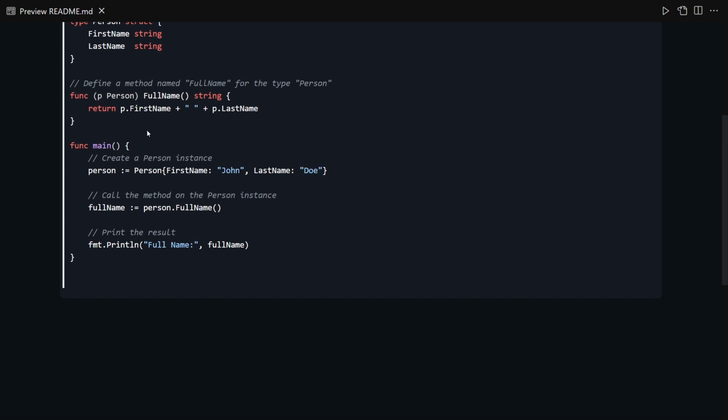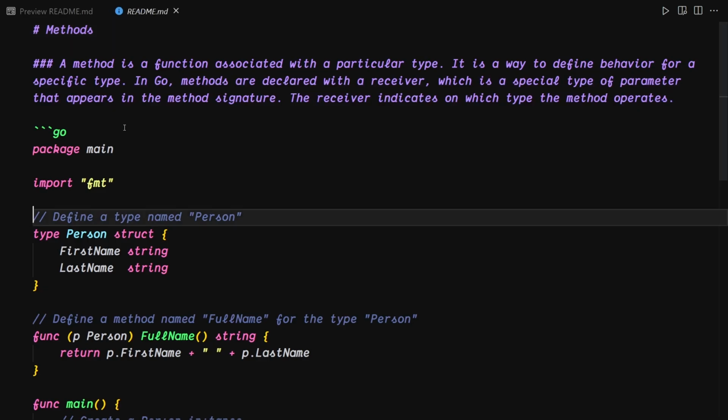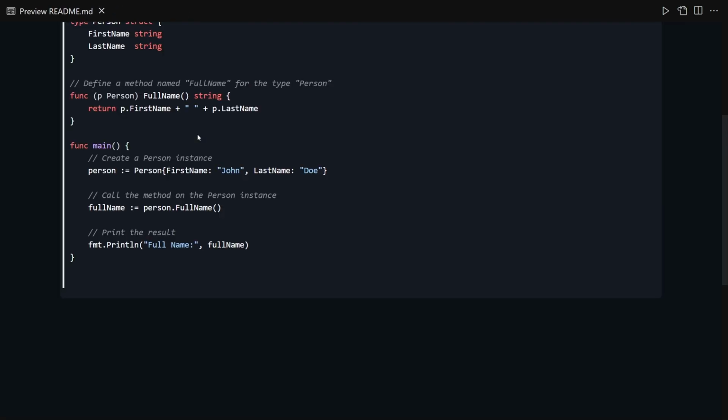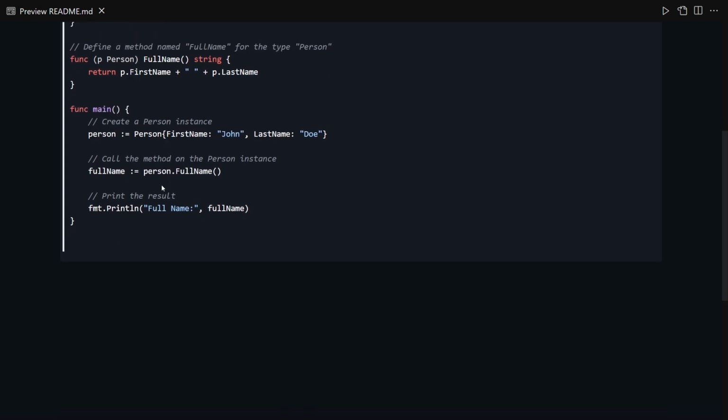And now if you want to execute or call our own method, which you already defined right here, so this is how we are going to be doing that. First of all, we declare some sort of a variable. We don't have to do that, but we totally can. Then we have to mention our person in which we are storing the values of first name and last name. And this is how we are going to be using our own method on there.